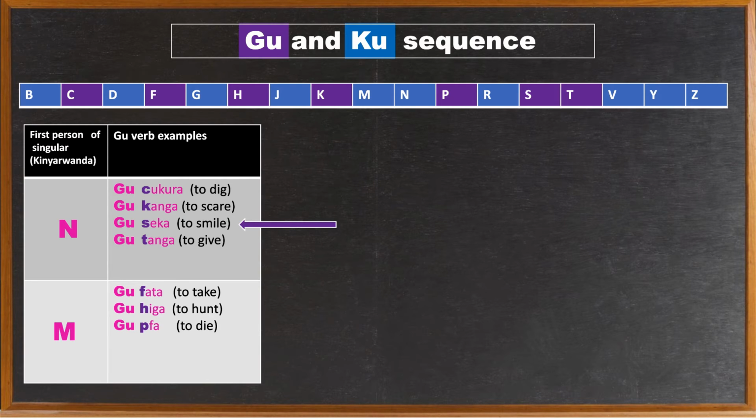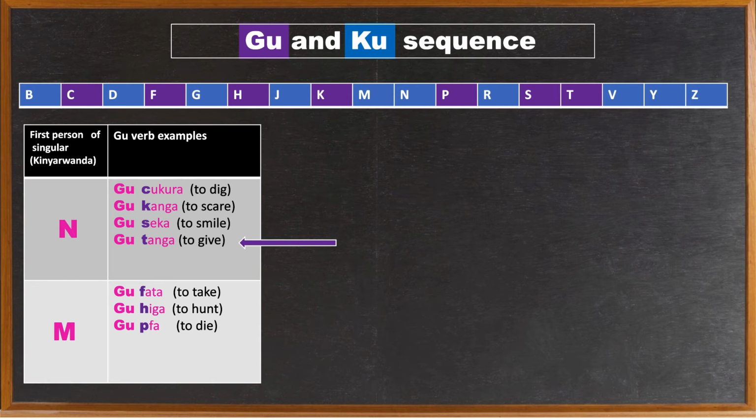S, it's in the category of gu, and then we've got gutanga, that means to give, and it is a gu verb. As you can see, it's not complicated. So if you memorize my technique or find some of the representative words which will help you to find out the gu verb, you can just focus on those for the gu verb.